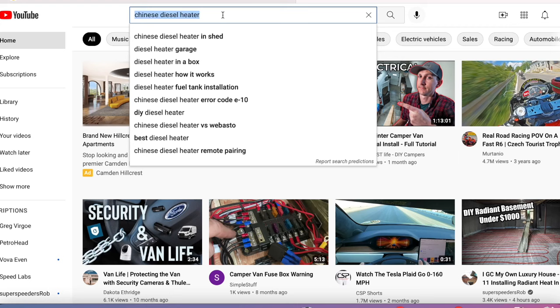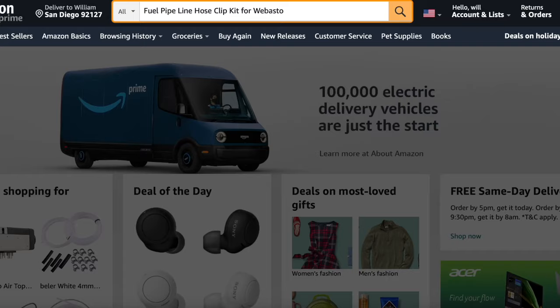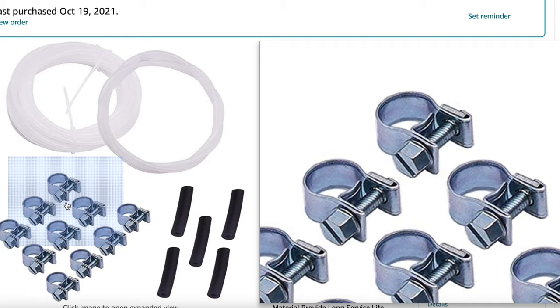Before I bought the Chinese diesel heater, I watched probably 10 to 20 different videos — people who had owned them for over a year, people who just bought them, and a ton of installation videos. I realized this thing ran pretty much trouble-free for most people. The issues that did come up were linked to things I was proactive about, like the hoses. The blue-green hose that comes with it is very flexible, and as fuel goes into it, it expands, resulting in air pockets — what's called a weir air error — meaning the heater isn't getting enough fuel.